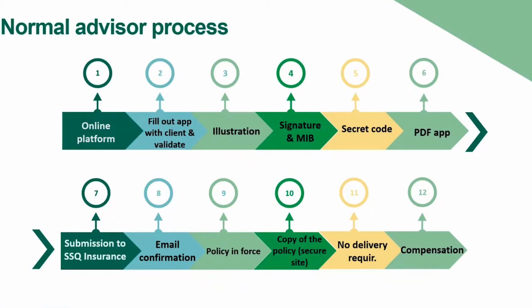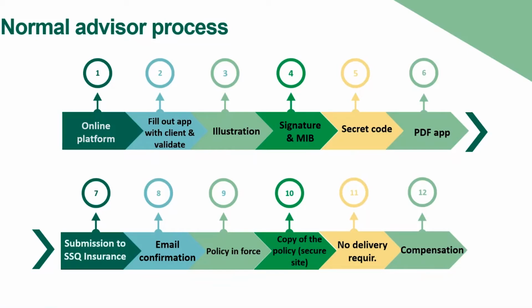The signature is obtained the same way as in the e-app, except in this section, the MIB search is done immediately after the signature is validated, meaning that the MIB declarations are verified, and if needed, some questions could be re-asked to the client. It's also possible that the MIB detects a person with a similar name and date of birth, and this could also provoke re-questioning in the e-app. If the client answers no, then the process continues and the advisor submits the application.